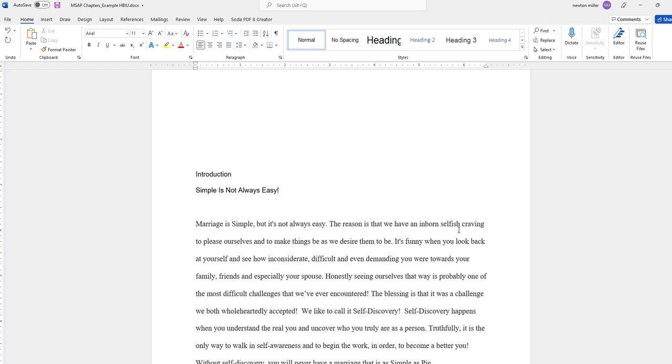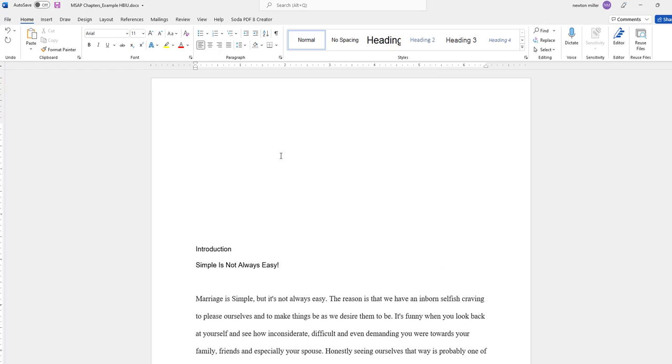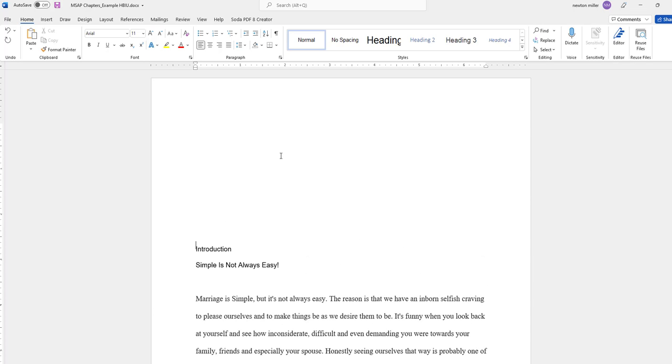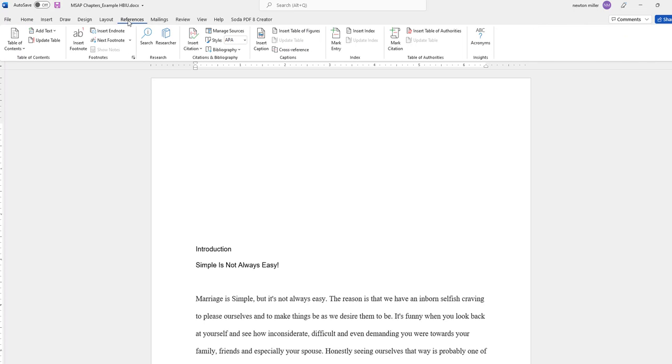So you're going to have your Word document, right? And what you're going to do is create some space at the beginning of the document, wherever you want your table of contents to go, right? And you just put your cursor there, and you go up to the top across the toolbar to References. You're going to click on References and you'll see the first choice is Table of Contents.